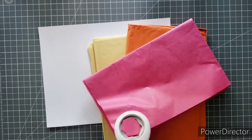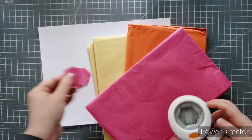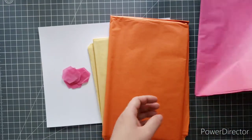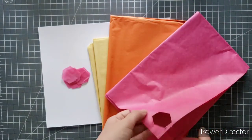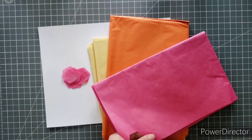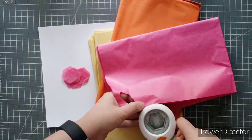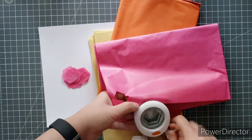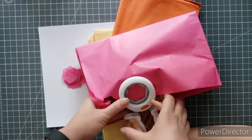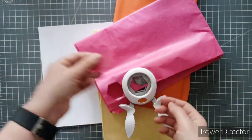So there's some pink. Well, I'm going to do the yellow. So you slide it underneath. And then you have to pinch these, right? You gotta fit it in between there. Good job. There you go. Got my little helper here.